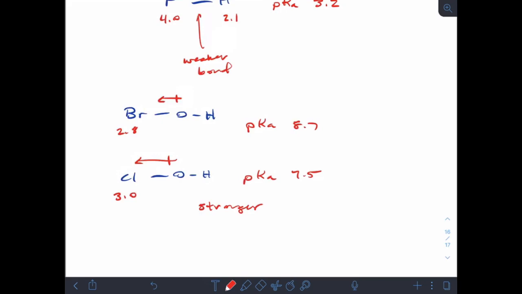Okay, so the chlorine compound will be a stronger acid. The whole reason for this, when electronegativity is the issue, is that the greater the electronegativity, the electrons are going to be pulled towards the one with the electronegativity. So our chlorine and our bromine are pulling electrons away from this bond. Right? We're going away from this bond. And that's why that bond is going to be weaker when the electronegativity is stronger.